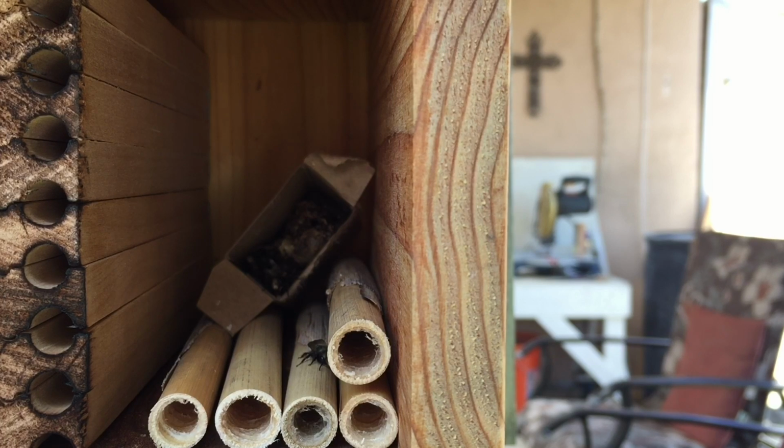But these are my mason bees from Crown Bees. And thank you, Dave, and the whole team over there. You guys are awesome. And I look forward to raising these bees and helping me in my garden and my aquaponic garden and all that. So I'm really looking forward to this.